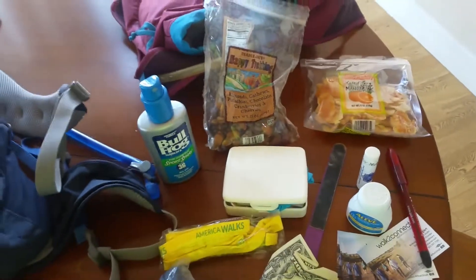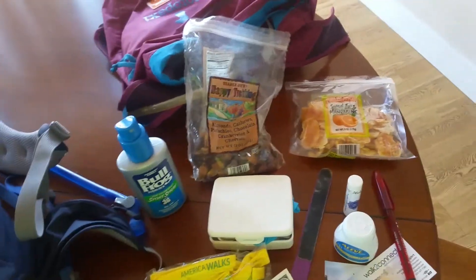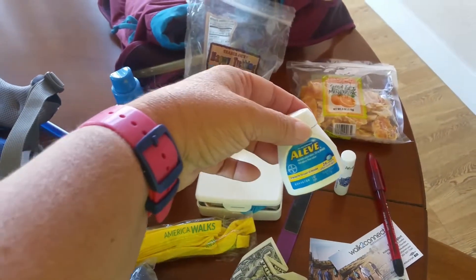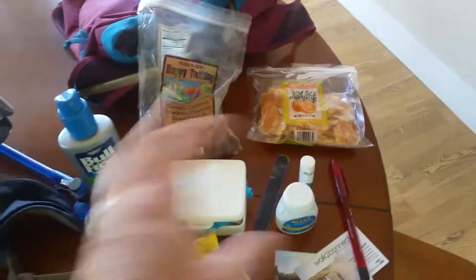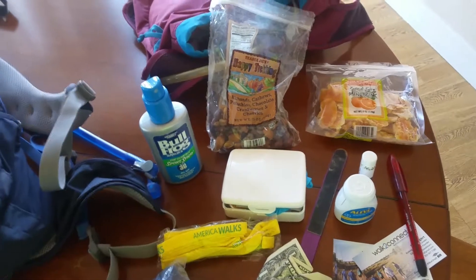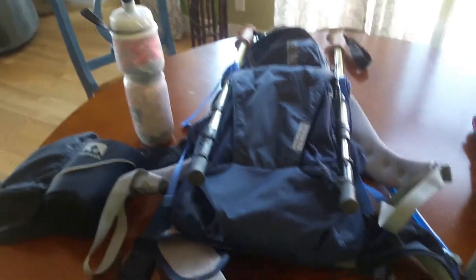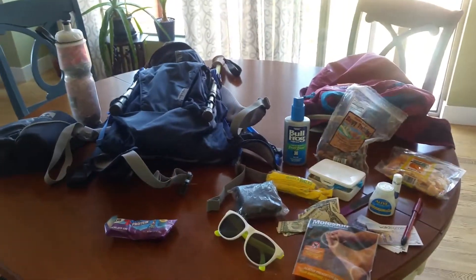I always carry a chapstick — got this for free somewhere. My bag is full of free things picked up from vendors, outdoor festivals, and so on. I also carry some ibuprofen, Tylenol, and Aleve — though I'm not recommending you mix everything in one bottle like I do; I keep those for myself only. As a first-aider you shouldn't distribute medications anyway. Oh, and this Cotopaxi also has a bladder so no need for a separate water bottle. That's what's in my bag — thanks everybody, bye!